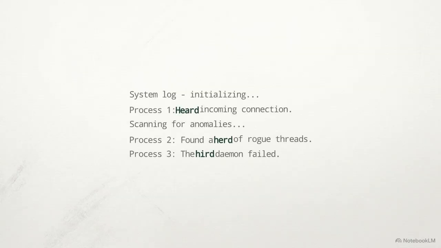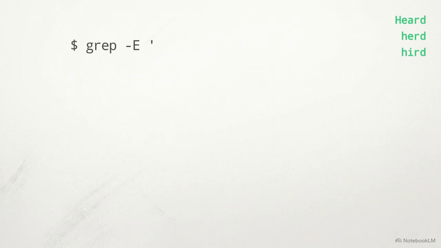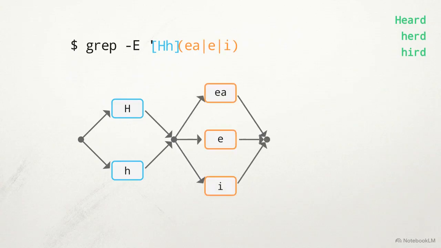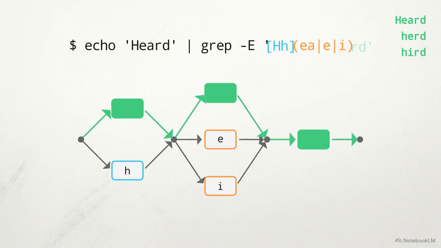Let's put everything together in a single command. Our final goal is to extract 3 specific words from a text file: "heard" with a capital H, "heard", and "hird". First, we address the capitalization. On screen, we open our pattern with a basic character class containing both an uppercase and lowercase h, covering our 2 starting states. Next, we handle the varied middle vowels. We expand the syntax with an extended regex alternation group, defining our 3 acceptable paths: EA, E, or I. Finally, we append the static ending -rd. When we execute this full command, it isolates "heard" from the input while remaining perfectly primed to catch the other two variations.